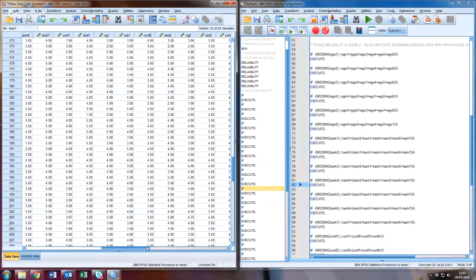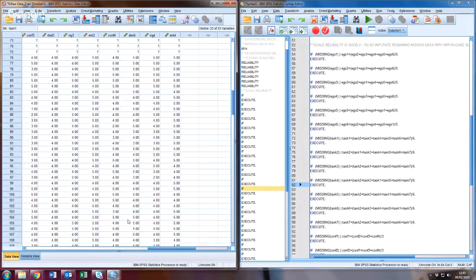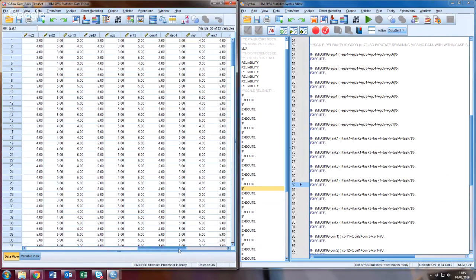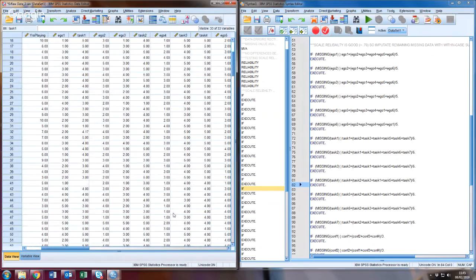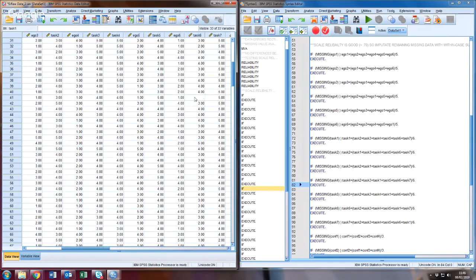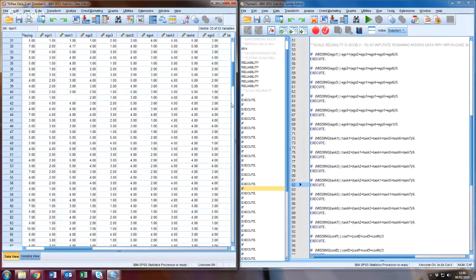Now I'm going to look across the data set to see if there are any more gaps that we can identify, and we have one here. So task 1 is missing here, and task 6 is missing there. So again, we do exactly the same thing.